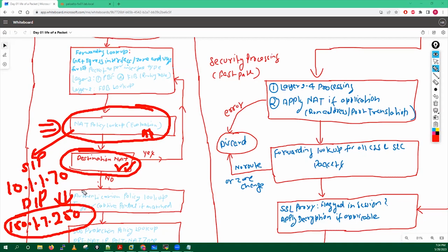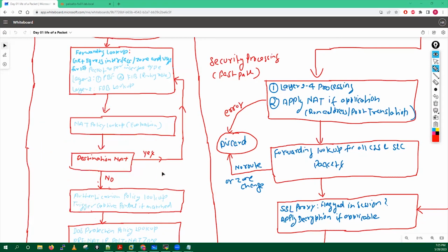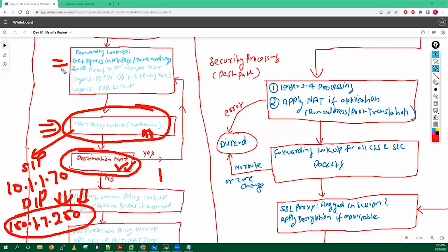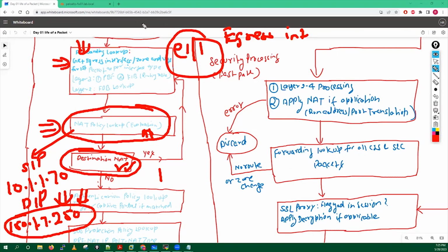If your destination IP changes, then what will happen? Because when we did the lookup in the forwarding table, we got the egress interface, like Ethernet 1/1 is the egress interface at that time. We get that interface during the routing lookup, and we did that lookup on the basis of the destination IP, right?